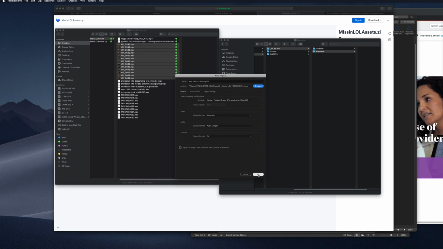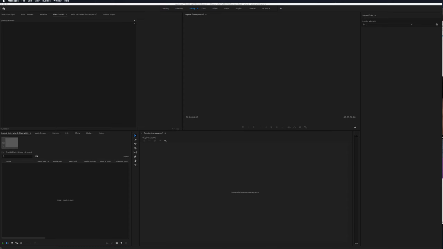So click OK. All this other stuff, this is stuff that you probably don't need to worry about unless you're getting a little bit more advanced with your file management. This scratch disk thing, this is going to create a couple of folders right where the project is. And you can change that if you want to customize it, but for this class, you'll probably want to leave it like this. All right, so that opened up Premiere, because Premiere can't be open without a project being open.